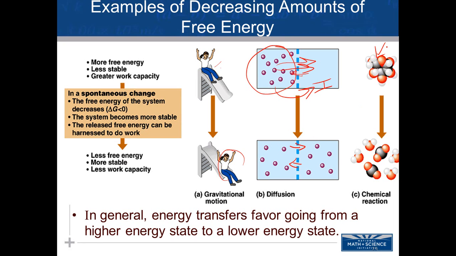Here in the third example, we have an example of a catabolic reaction in which a molecule is being broken down into smaller parts. There is a change, delta G is negative, and the products have less free energy, more stable, less likely to do work. All three of these are examples of exergonic reactions. The free energy of the system has been decreasing. And again, spontaneous reactions are energetically favorable. They're reactions that would occur without any energy input.